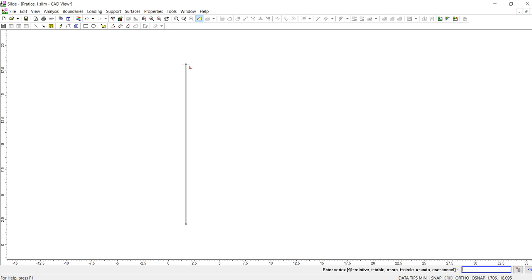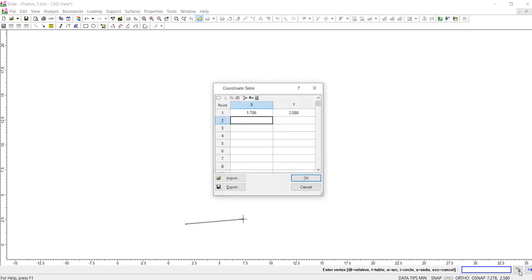It's okay to do that, but in case we have enough coordinates, we have to import them textually by inputting the coordinates in this coordinate table. So we'll put the coordinates here. Actually, you can see here I put all the coordinates.